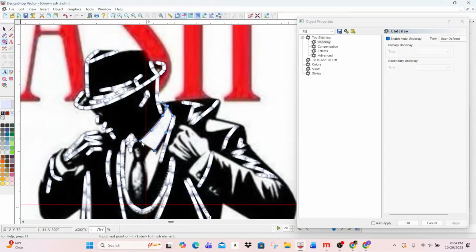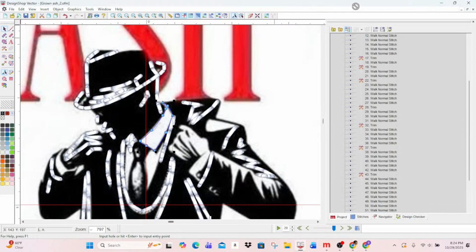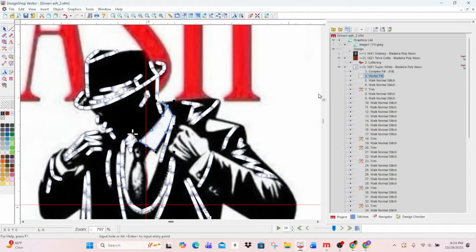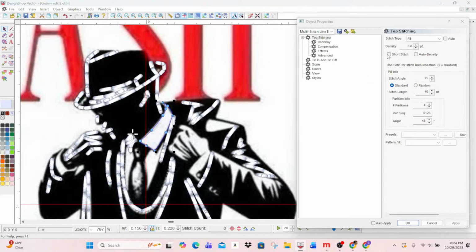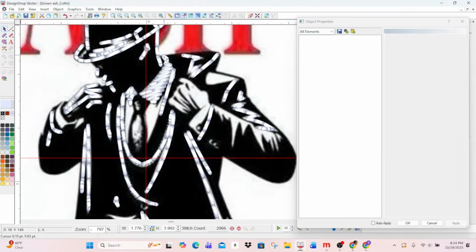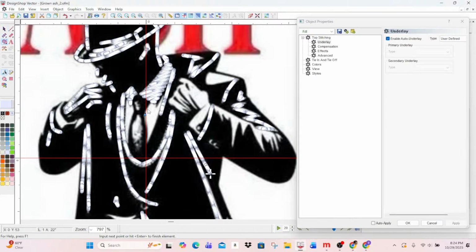And we're going to close that. We're going to do the same thing we did before, but I want all these large pieces to be at the top. So I just drilled it up there. I'm going to change this to short stitches. Start over here and over here. Alright, so let's go down to his shirt. And let's add in some white for his shirt.